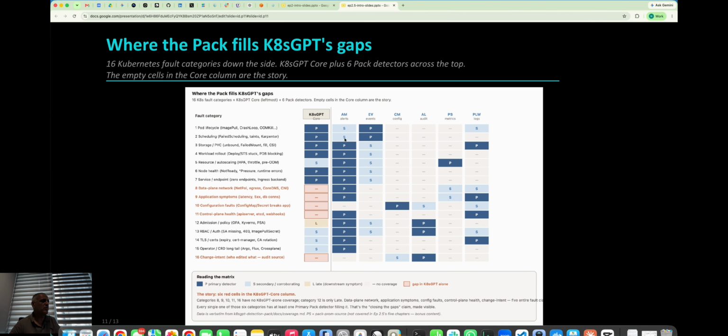Secondary means that it gives us more indication of a failure, but it's not necessarily the most reliable way to detect it. But having it is another piece of evidence that this is a true failure. And here we can see some overlap between some of the resources. And overlap is not a bad thing. Overlap means that there's going to be stronger evidence of a failure from multiple sources. That means that the chances that we'll detect it and do the right root cause analysis around it are going to be much more accurate when we have more signals pointing to the same problem.